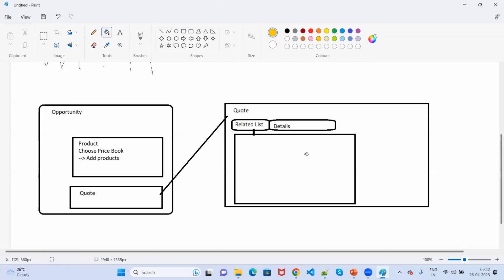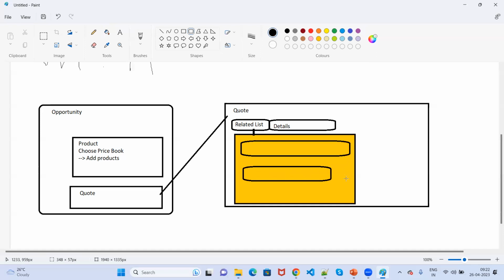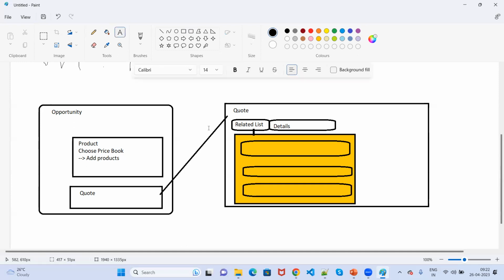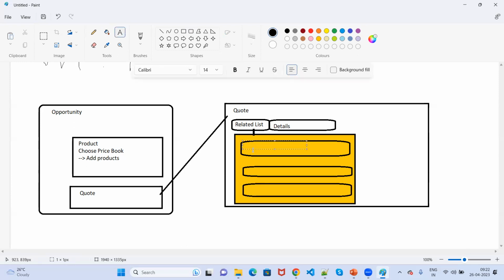When you click on the related list, it is going to show you three related objects. One is the quote line item, the second one is the quote PDF, and the third one is notes and attachments. Now, this is the quote line item.